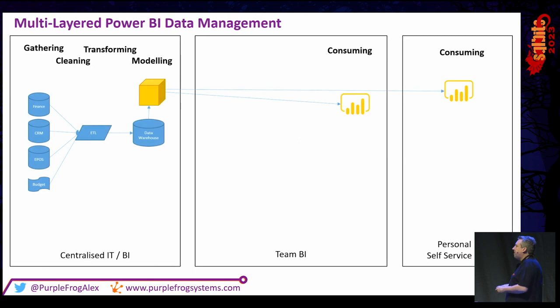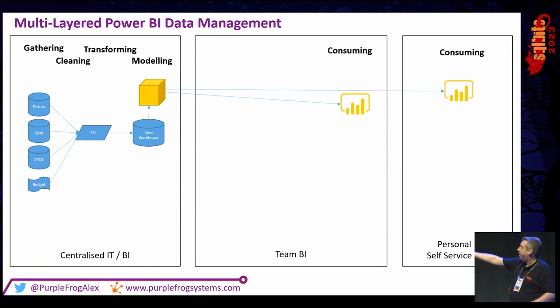We like to promote a 3-tier architecture with who can do what and workspaces in an environment. Start out with your centralized BI team, the Power BI teams that really understand what they're doing. These are people that have got access to the data warehouse, the Delta Lake, whatever it may be, to build your certified, trusted core data sets. These are the ones that are going to be the single point of truth for the rest of your organization.